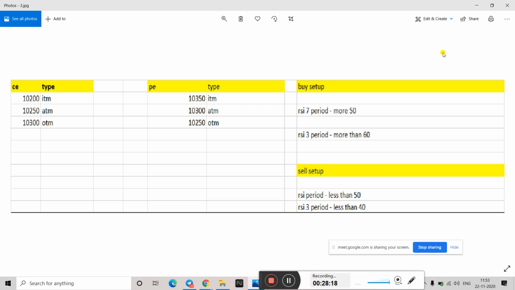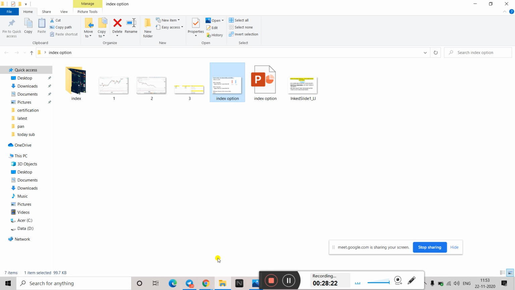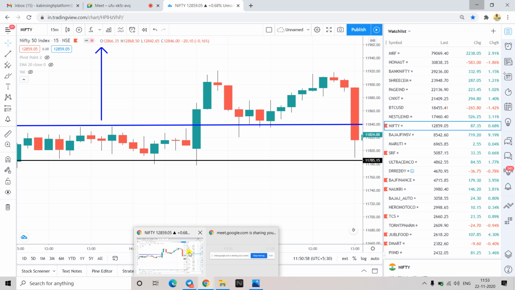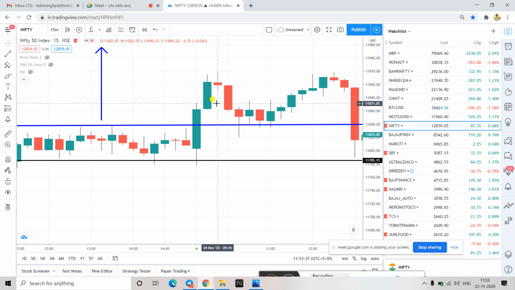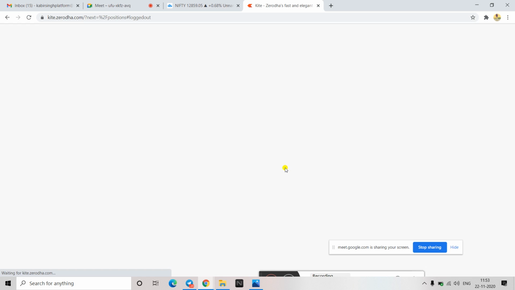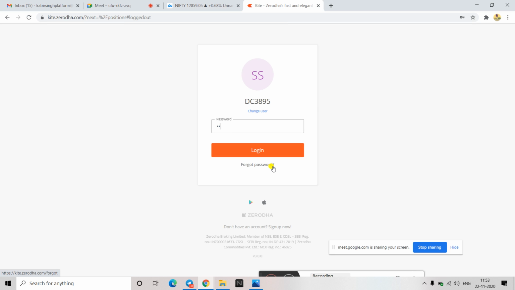I don't know if TradingView has started giving separate strike price charts for options, because previously they were not doing it, but now TradingView has started giving the futures chart also. Generally we can get it with a broker. I generally do it with Zerodha, because Zerodha is good for charting, and if you don't have it, you can open an account anyway.